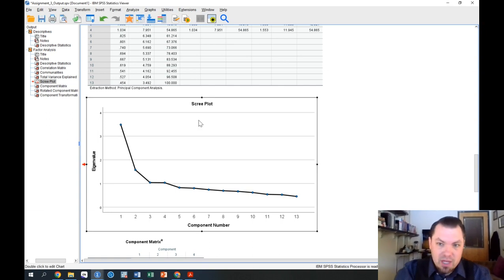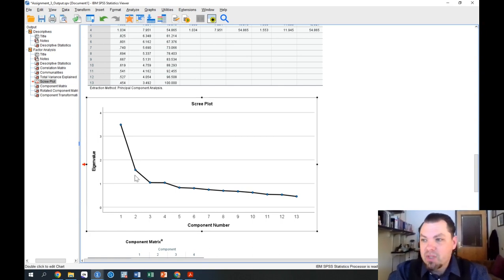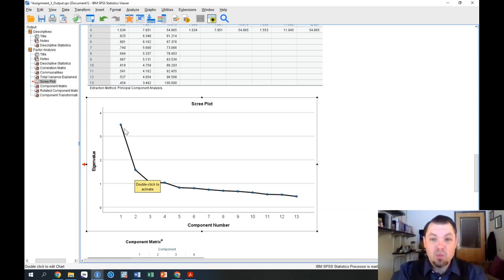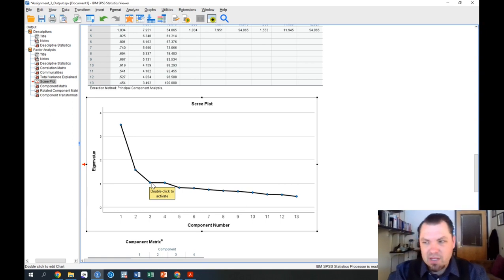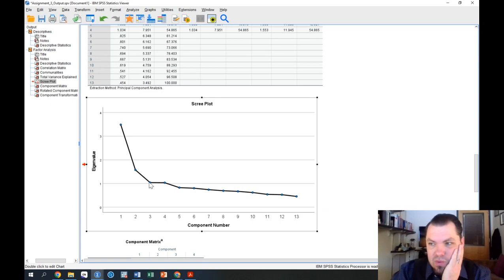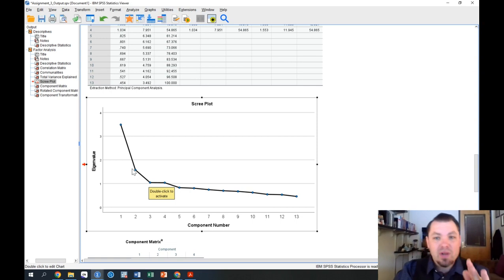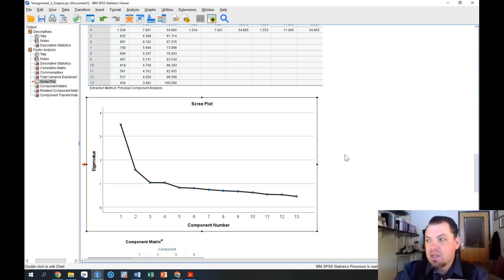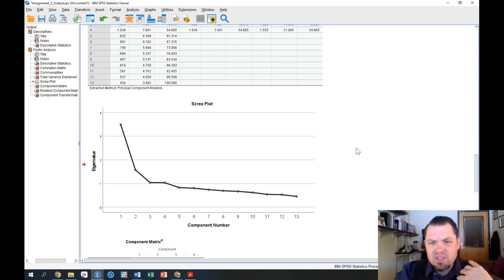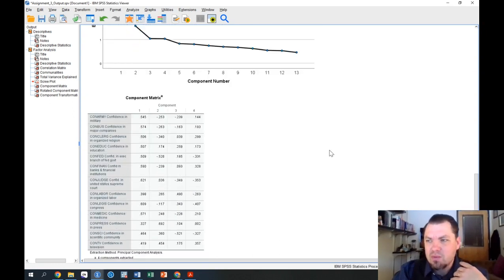And so the second one here is we have the scree plot. And typically what we're looking at is we call it the elbow, right? And so where does the scree plot start to jut up, right? Where does it start to really expand? So we know we have at least 1 factor, which is great. And we know at least we have 2 factors. So now it's up to judgment of whether or not we want 3 or 2 factors, right? Sort of up to us. And so I would probably go ahead and do 2 factors, but really you can play around with it and try 2, try 3. It's up to you as the researcher to see. So I might try 3 just to see how it runs, and we'll see.